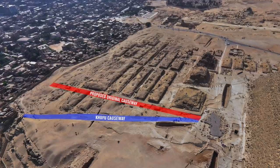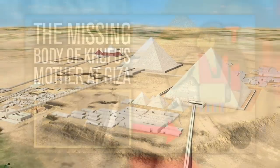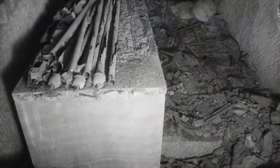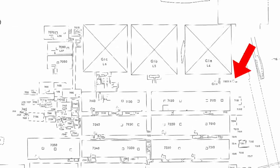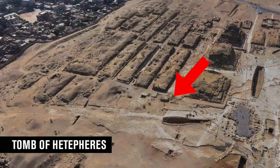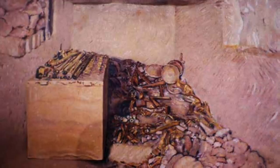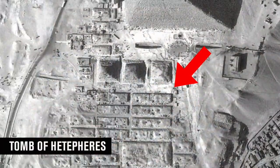Now things get a little more interesting. I made a video in recent months on the tomb of Khufu's mother, Hetepheres I. She did not have some splendid satellite pyramid — her sarcophagus, canopic chest and grave goods were found in an unmarked pit. For me, this has always been a problem. The location is odd and out of place, and could well imply a hasty burial or reburial. Surely this would not be a long-held plan for Khufu's own mother, the wife of the powerful King Sneferu. Surely she was worth more than a simple pit burial in the middle of a walkway between a Mastaba and a satellite pyramid.